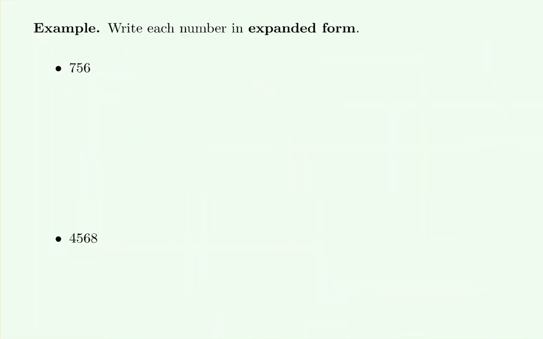In this example, we're going to go in the opposite direction. Now we have a number expressed in our normal number system that we've been working with, and we want to break it down into the individual pieces in our base 10 system. The way I recommend doing this is thinking about it, this is the ones, the tens, and the hundreds place. So we could simplify this to say that we have 7 times 100 to represent the 700.